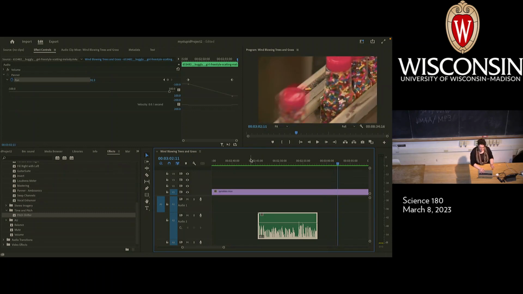Panning's not something that you have to do, that's a little bit advanced, but it's definitely something that can take your project from "yeah, that's neat" to "whoa." Yeah. No, it's always there. That's a great question. Volume and panning are always in this menu, just like with video, you have position and some other parameters that are just always there.